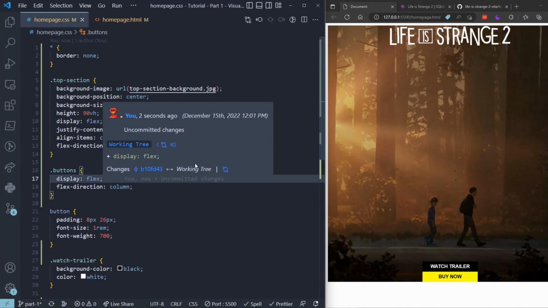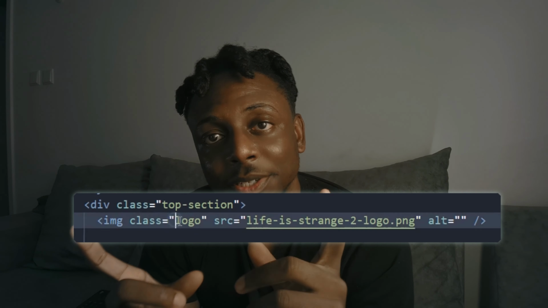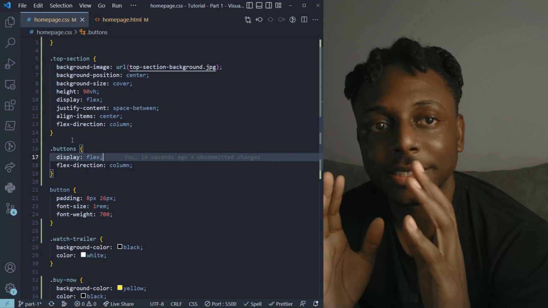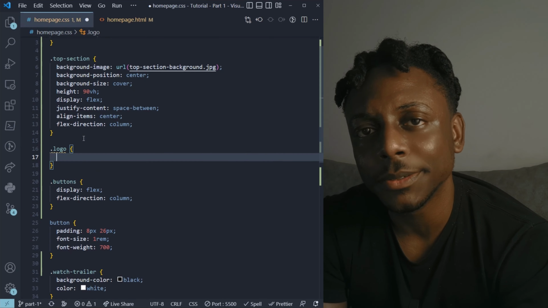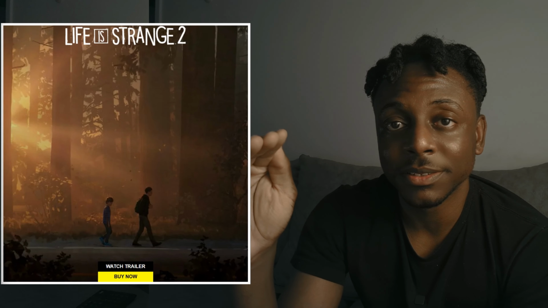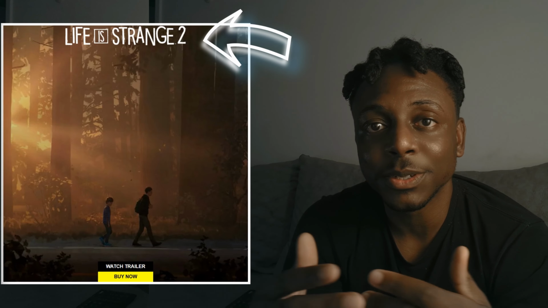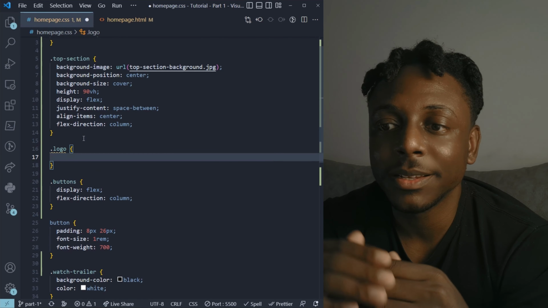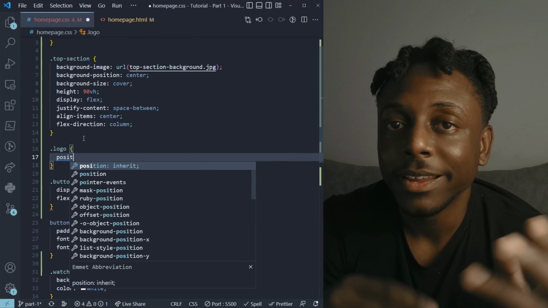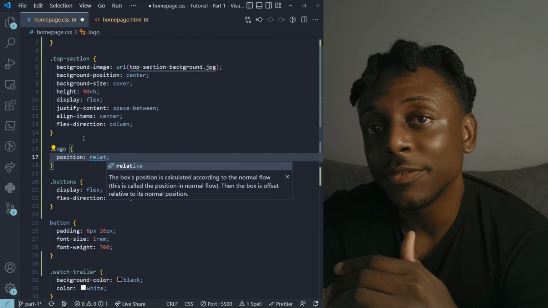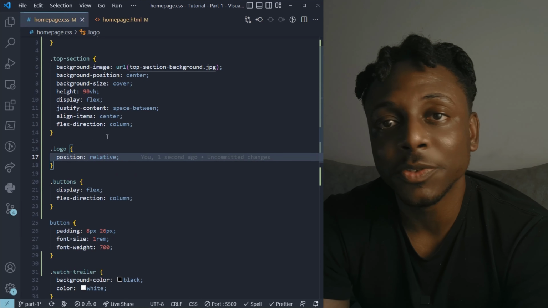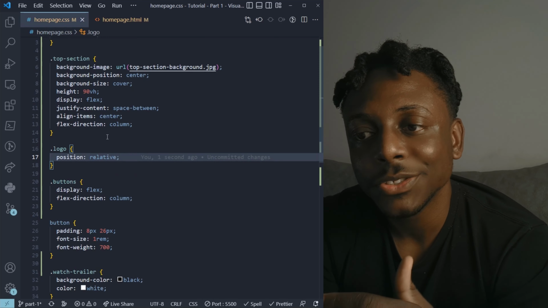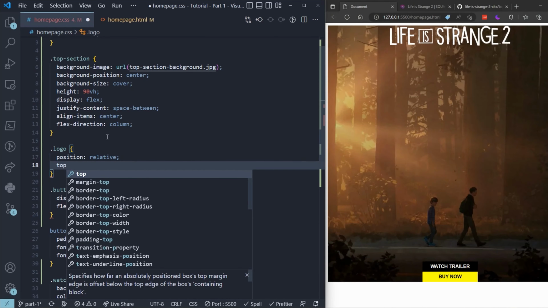So let's start with the logo. And since we gave a class to our image tag with the logo in it, let's select it by writing a dot and then the name of the class. And it looks like we named it logo. Now, all we want to do is move its position relative to where it is now. So inside the squiggly brackets, we can set position to relative, and this will let us move it away from where it is now. Then all that's left is deciding how much we're moving it away from the top. So let's try setting top to 100 pixels.